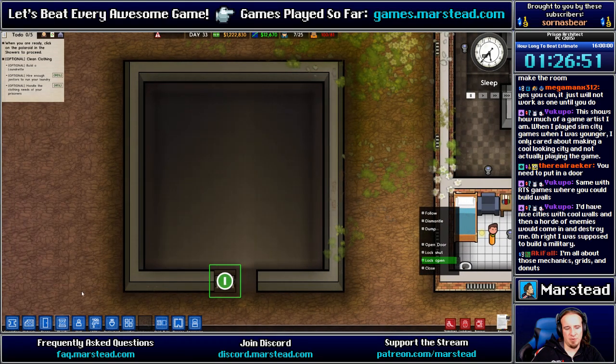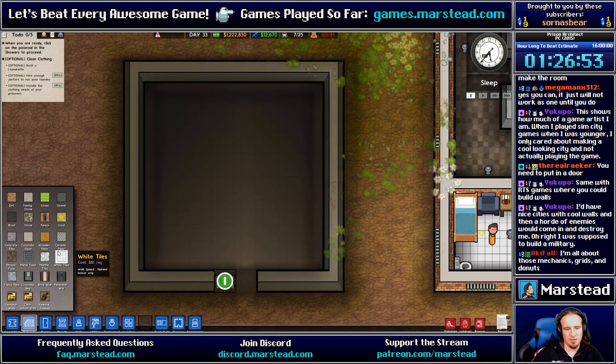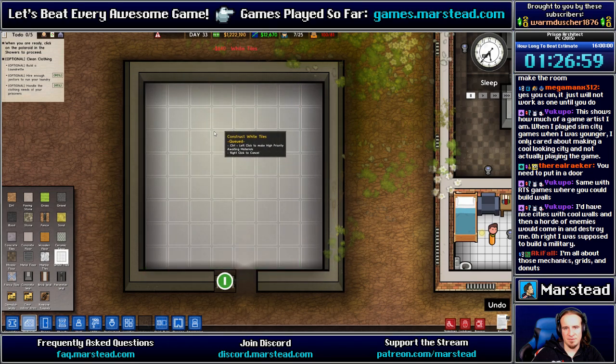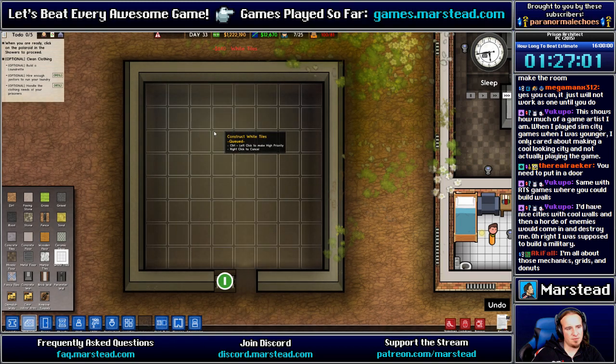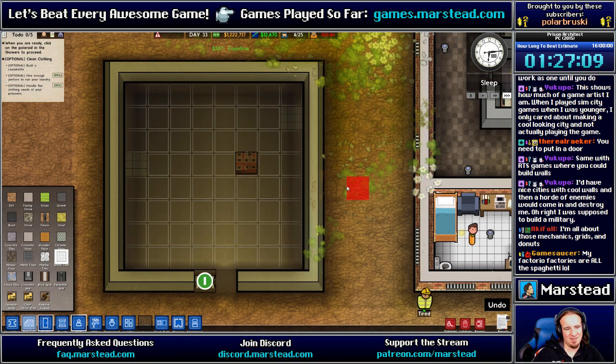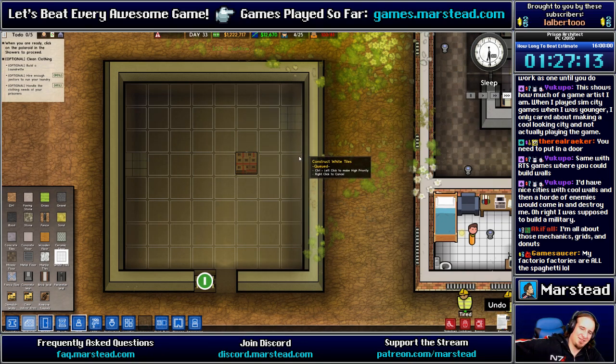Okay. And I need to give it a floor, right? Guess we'll do white tiles. Makes sense for a laundromat. Okay. Oh, right, I was supposed to build a military. Yeah.